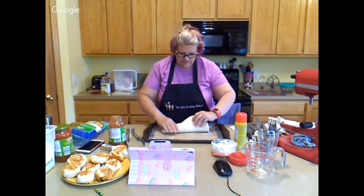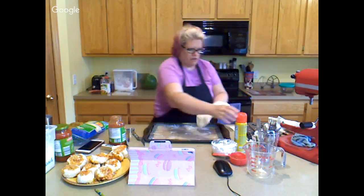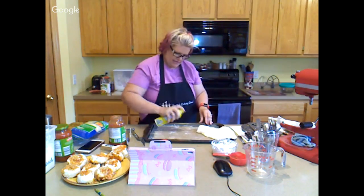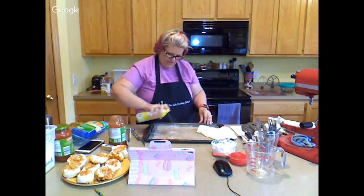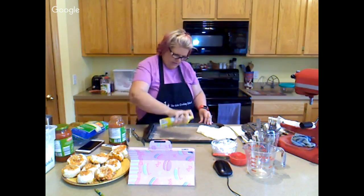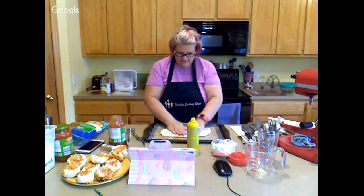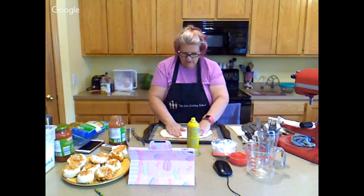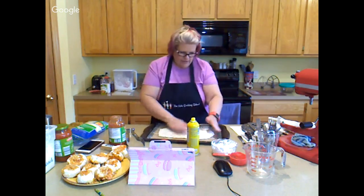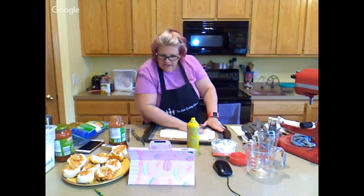Oh, I said I was going to spray that, didn't I? All right, let's spray that so that rolls up nicely. That is definitely one thing I would do. I think if you're using parchment paper, it's not as sticky. But when you're using a Silpat, it's definitely more sticky. All right, less filling and thinner dough.